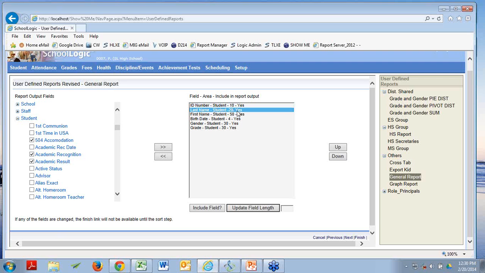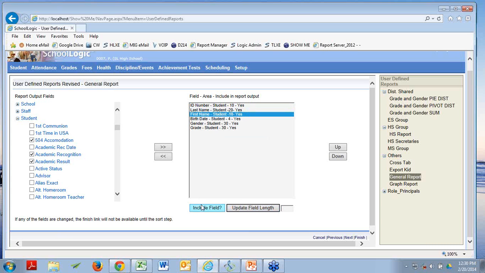cutting down the amount of space left to right for the header. The computer wants to say last name hyphen student. It wants to make that my header. I don't need all that. I really only need about 9 characters. Here's 4 characters, here's 4 characters, and there's a character in the middle. Okay? So it's important to realize that when you come in here and you start editing the field length, you're not only editing the field length of the actual output, you're also editing the field length of the headers.